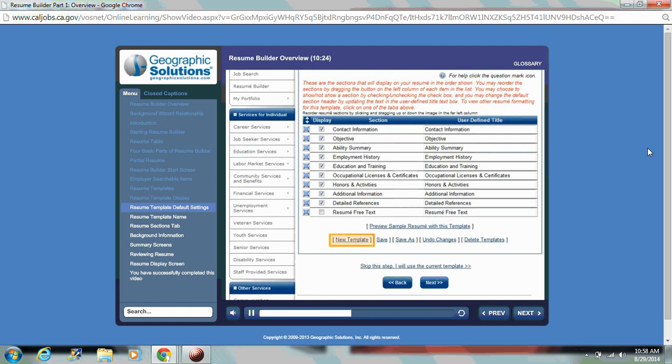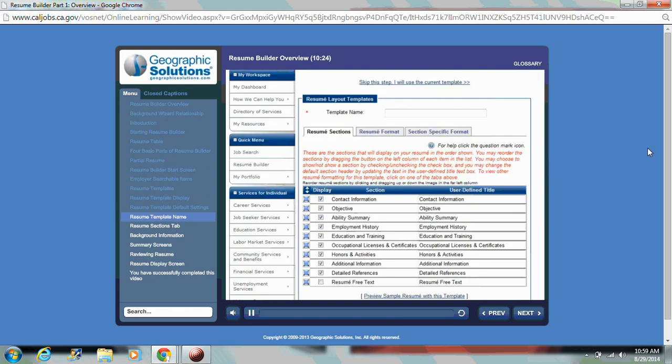Click the New Template link if you'd like to create a custom resume template. Click the Save As link to modify the existing resume template you currently selected. These two functions, New and Save As, work similarly to managing a Microsoft Word document. Use the New command to make robust changes to the selected template. Use the Save As command to make minor changes, thus preserving most of the default settings for the selected template you're working from.